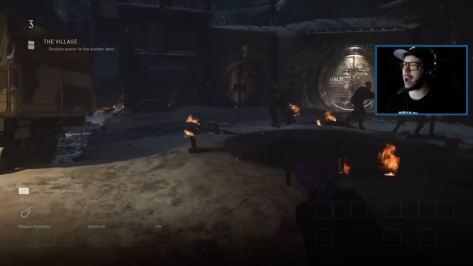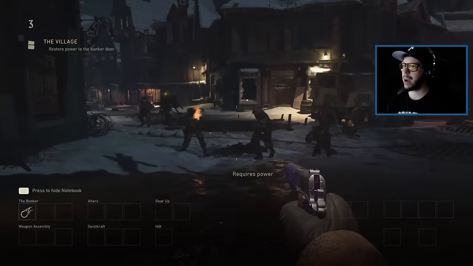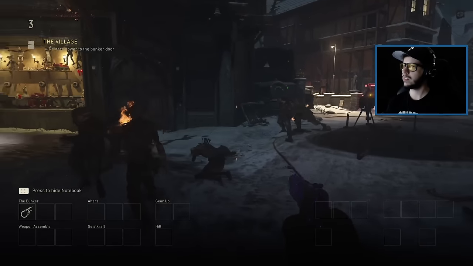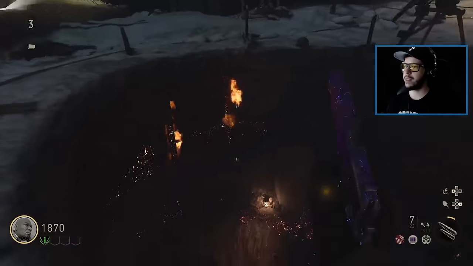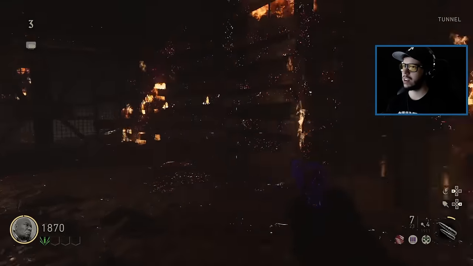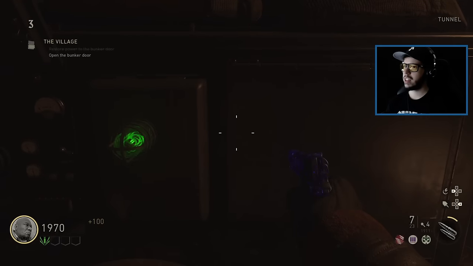What is this? Restore the power to the bunker door. Okay, how do I do that now? Oh, this requires power. Okay, there's a few of you guys chilling around. I see you guys. Bite my shovel. Whew, that guy went down funny. Alright. Whee! Ow. Kinda hurt. Earthquake! Earthquake? What the fuss is there in an earthquake? Oh! Look at that power!